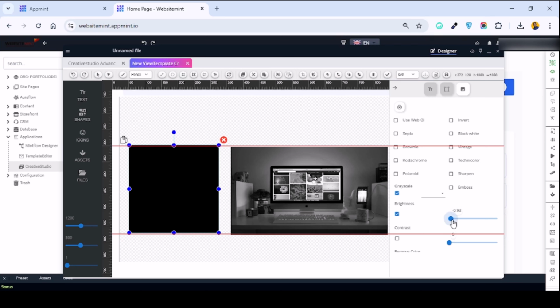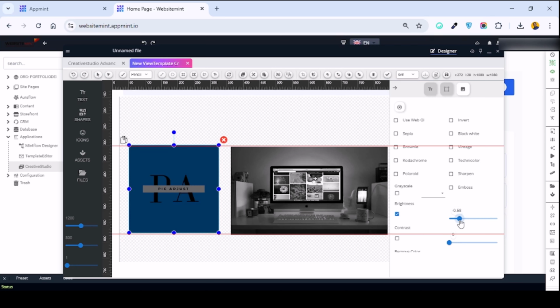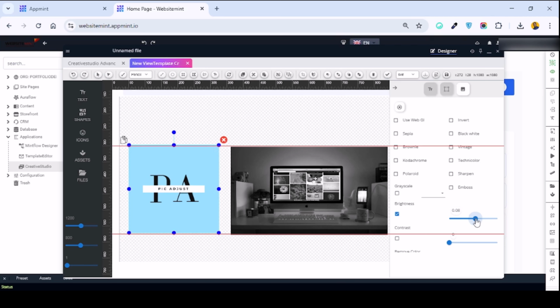If you want to increase the brightness, all you have to do is to increase it. Let me make it 0.01. You can see now, let's make it 0.027. Oh, sorry. The reason why it's not showing the color is because I also have the grayscale turned on. So I'm going to turn off the grayscale here, and let me make this as it is. You can see now we are having a perfect color. Now you can increase the brightness or reduce the brightness based on what you want.